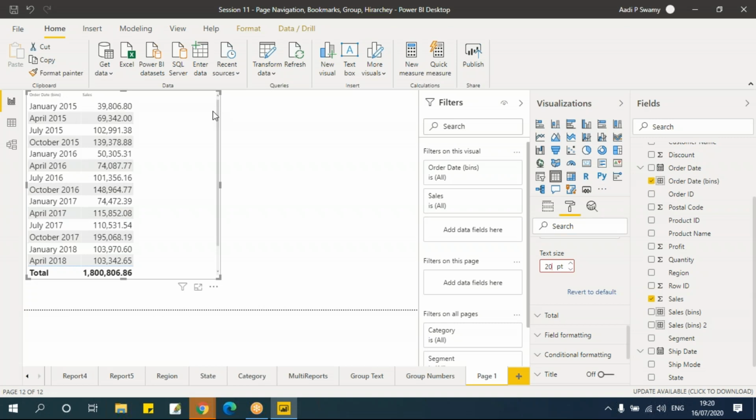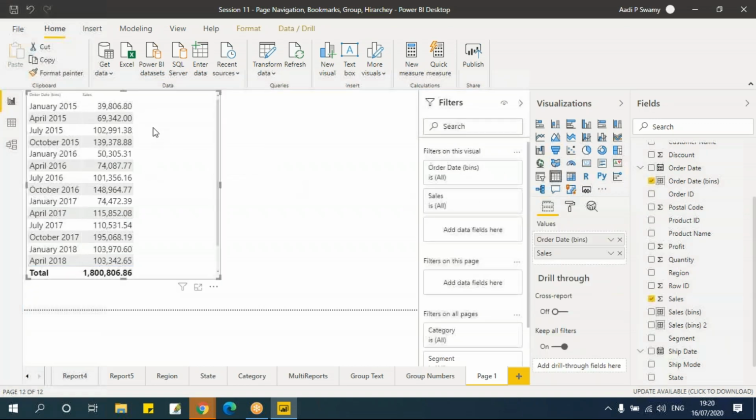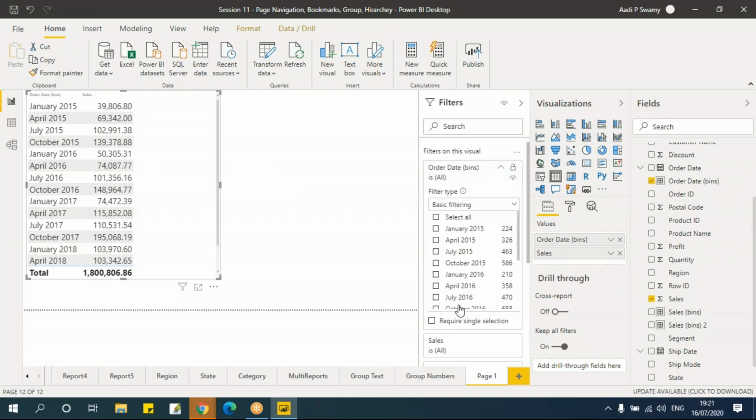Or I cannot always say it is only quarter. So you can have say 5 months group or 2 months group, 3 months group, however you want, you can customize it. So this again can be filtered as well. You can go here, see, it is like any other column. You go here, click on this, you get all the options here. So you can use it for filtering as well.